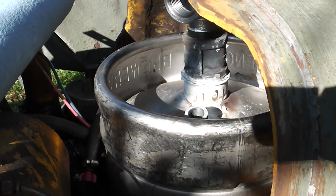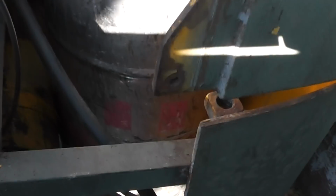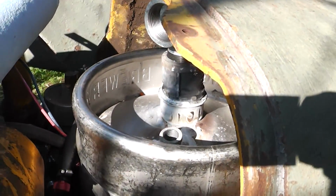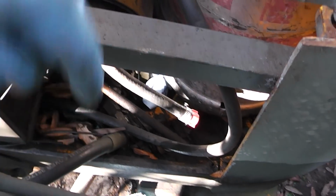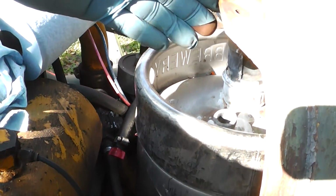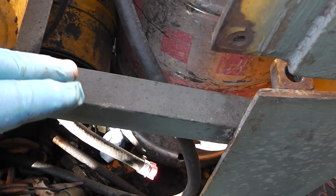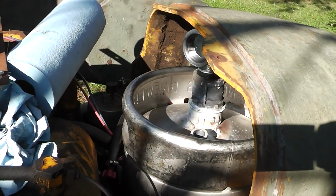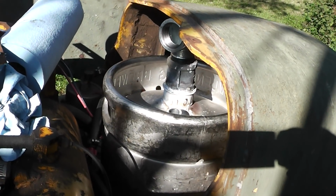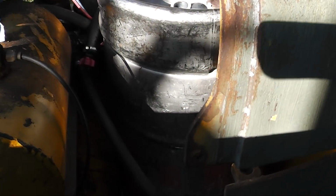Well, according to my calculations and prestidigitations, you can see that I was off a little bit. The reason I'm off is, if you look down there where that yellow part is, I measured from there to the top of this when I took the hood off, and I didn't pull the tank out. If you look under there, it kind of raises up a little bit, and that's where I'm off. So I'm going to have the joy of resoldering that piece off of there and putting that other piece on there at 90 degrees. Okay, alright, that's what we got to do.